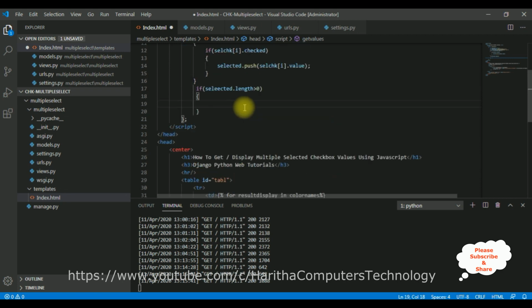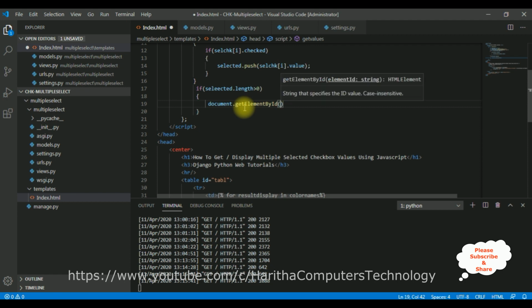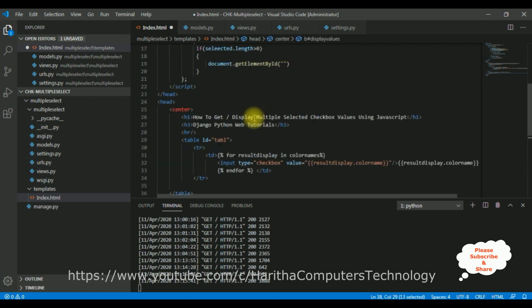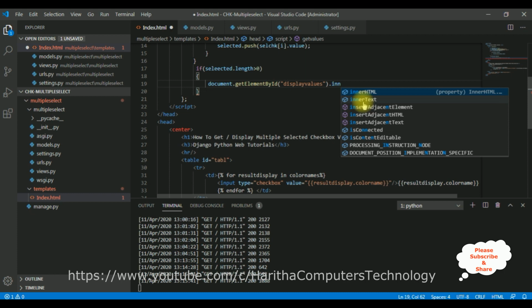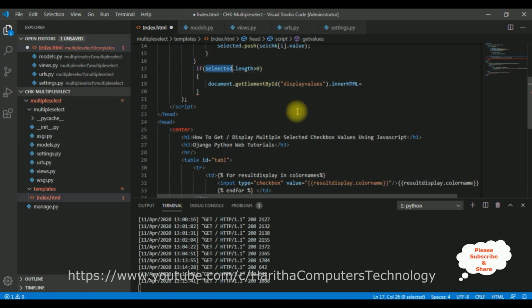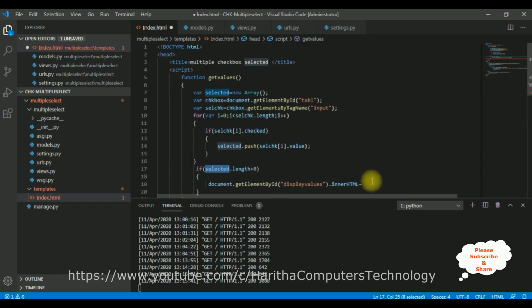So document dot getElementById, between double quotes I'm adding displayvalues, dot innerHTML is equal to the values we're getting from this selected variable. Here, selected, this variable, selected, that's it.